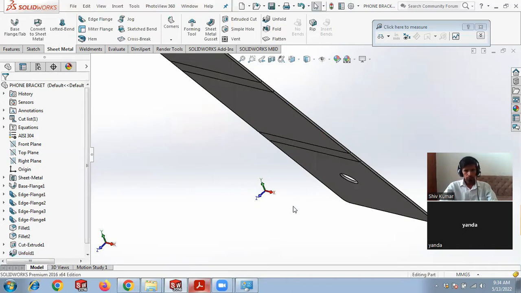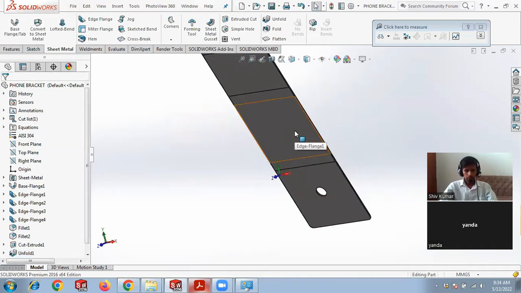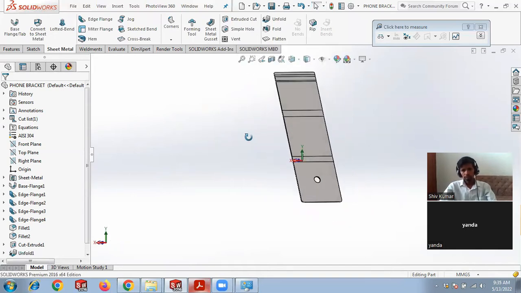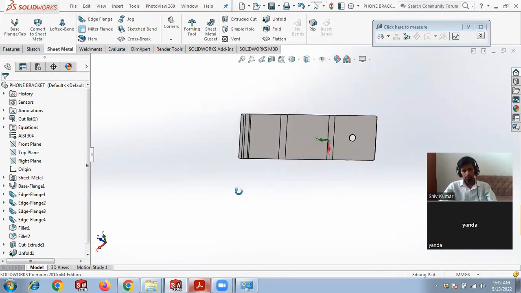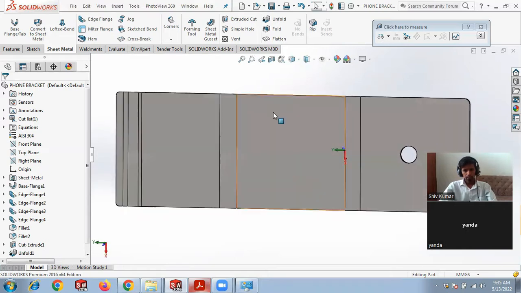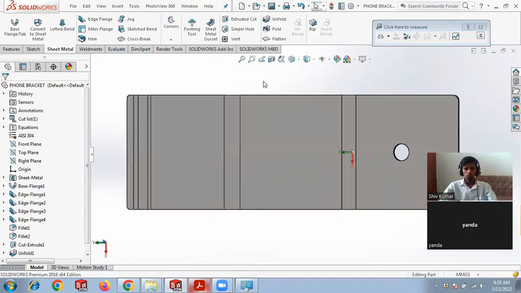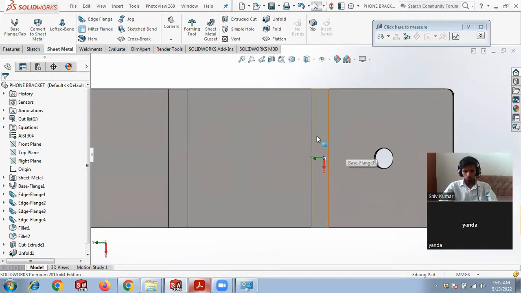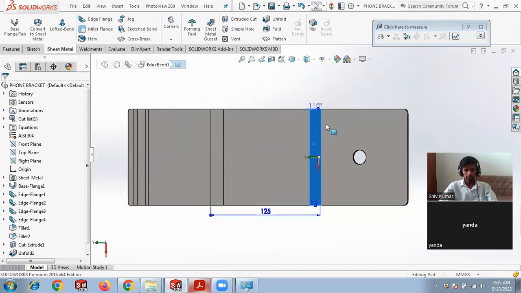You can see I have selected that face as fixed, while our fixed face was this. So you can see all the bands are straight. Okay, like in a flat pattern, we have unfolded all the bands, right? And now we want to make a cutout on this area, this band, right?